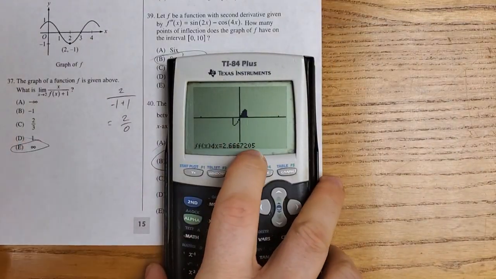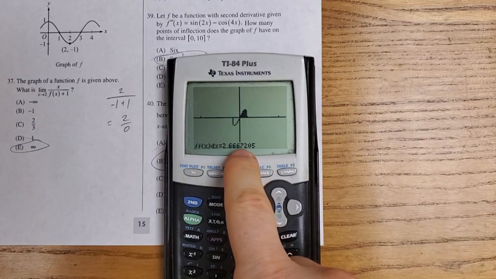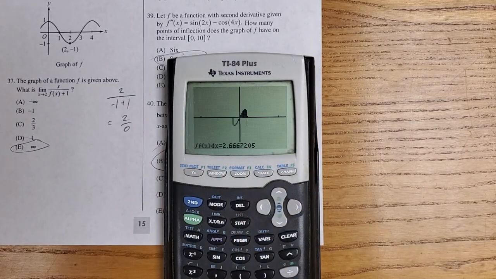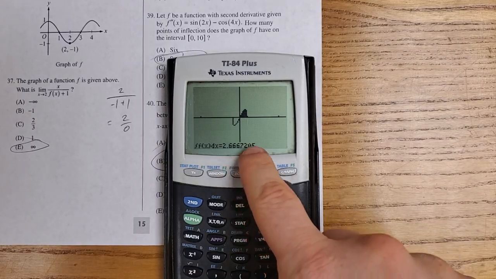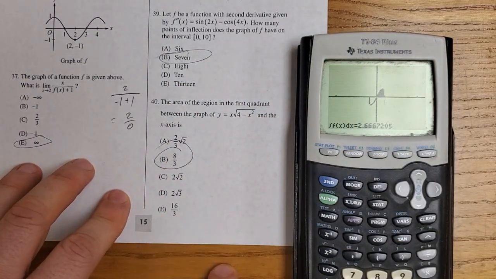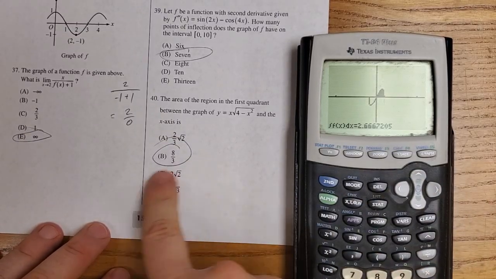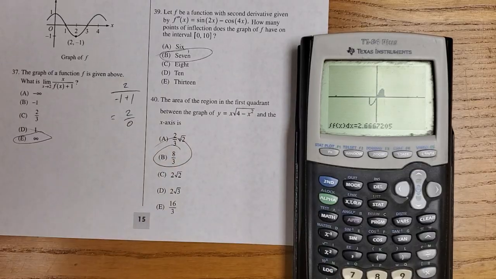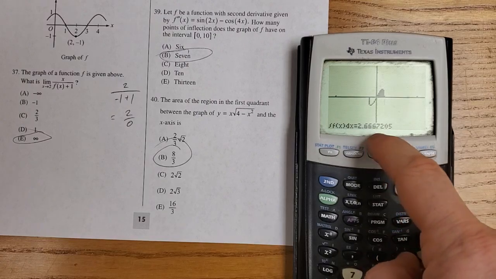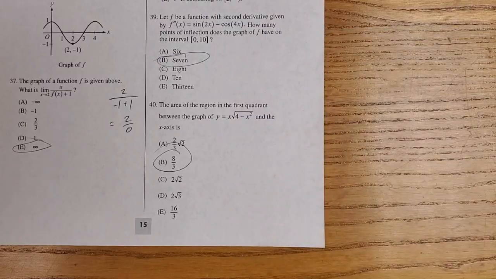And like I said, the calculator is just kind of internally approximating. So it's not uncommon for the last few digits to be off, you call it rounding error because that's where it comes from, where a little bit of rounding internally throws it off. But that's close enough to 2 2/3 that based on the options here, we know that's what it is. And if you really wanted to check, you could punch in 2 square roots of 2 and 2 square roots of 3, 2/3 square roots of 2, and you would notice that those answers do not match this as well as 8/3 does. And that is indeed the answer for number 40.